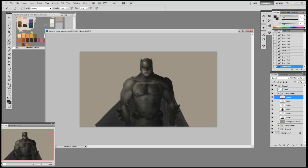And then I ended up making it a little more realistic than I wanted it to be. So here, Batman.